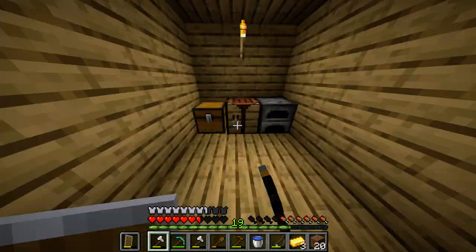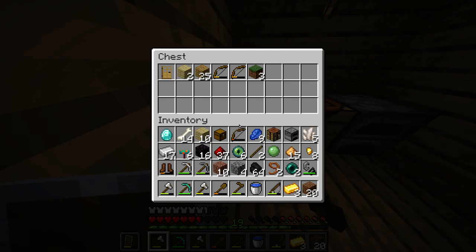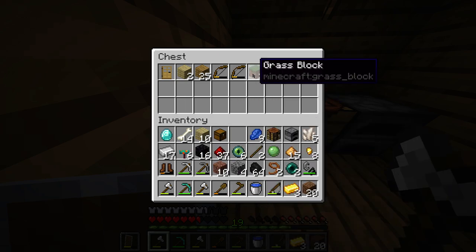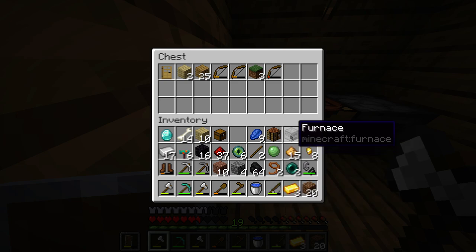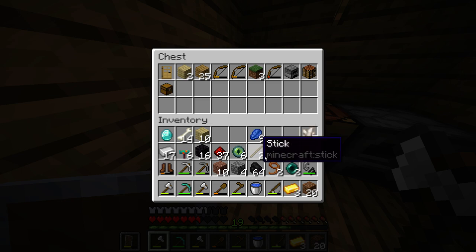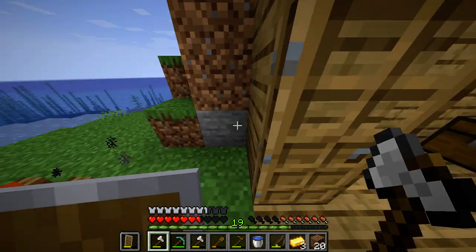At least I have a chest home. Home sweet home. I miss it. I remember all this. Grass block. I got that from an Enderman. Oh wait, I didn't even need this.